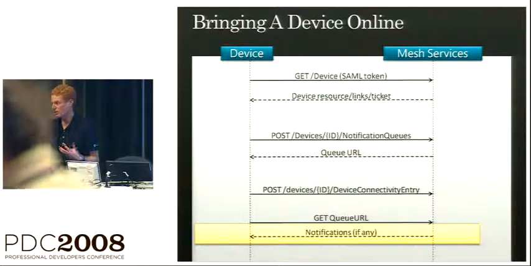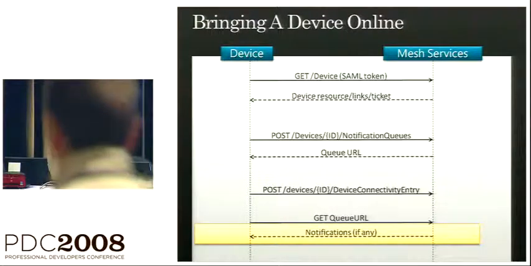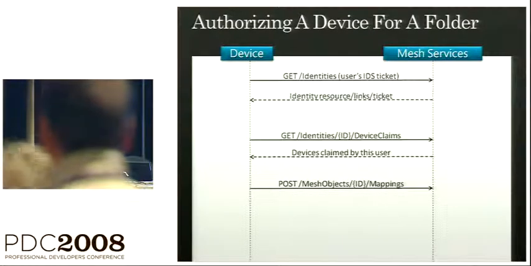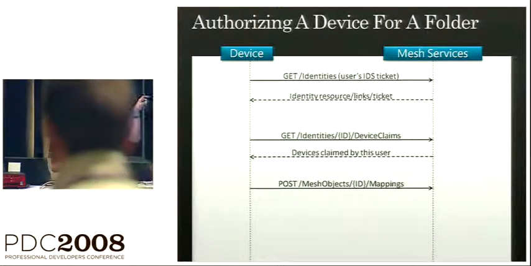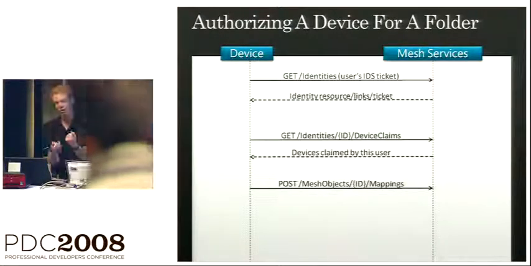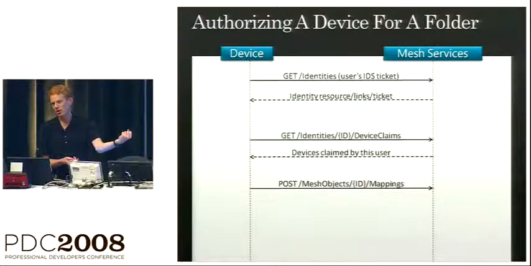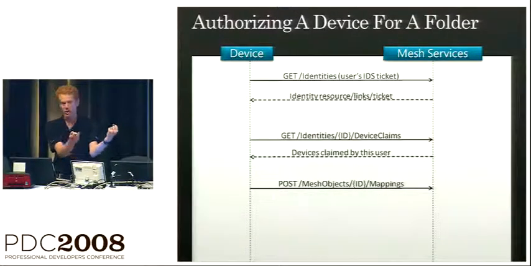But if you want to do things like sync, where you're accessing some of the other mesh objects, then you have to grant access. That works pretty easily here. What you do is, again, you get the user's identity information. You actually have to get your device claim back out for that user. Because of this binding between devices, with multiple users to one device, you don't want to just walk up to a mesh object and say, anyone on this device can access this mesh object. We actually want to do that sort of tight binding and say, this mesh device, when used by this particular user, is the only one who has access to this mesh object.